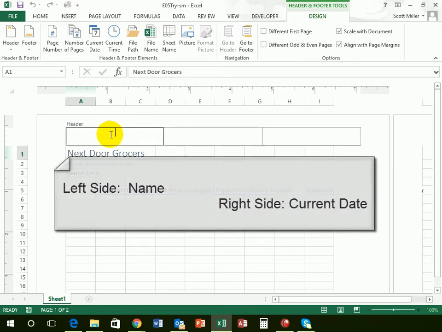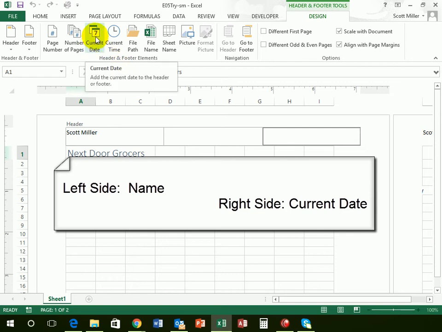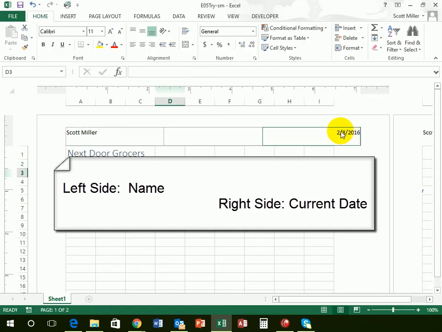Now, what I want you to do is in the top left corner, we're going to put your name. And in the top right corner, I want to put in the date. But I don't want it to just have today's date, I want it to change to whatever day it happens to be. So we're going to use this current date option for the top right corner so that it will display the current date. When I click away from the header or footer, back in the main document somewhere, you'll see that it will put in whatever today's date is into the document.